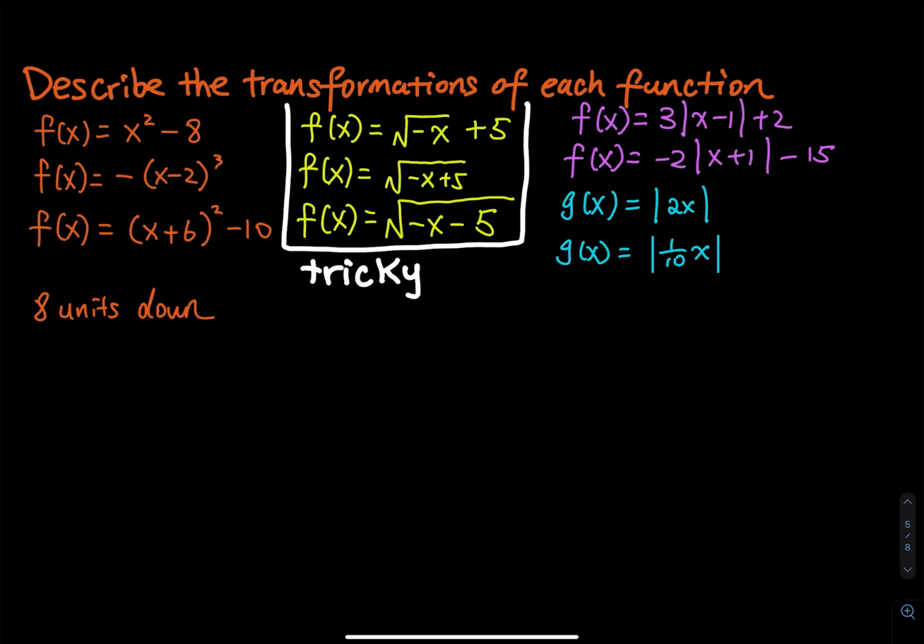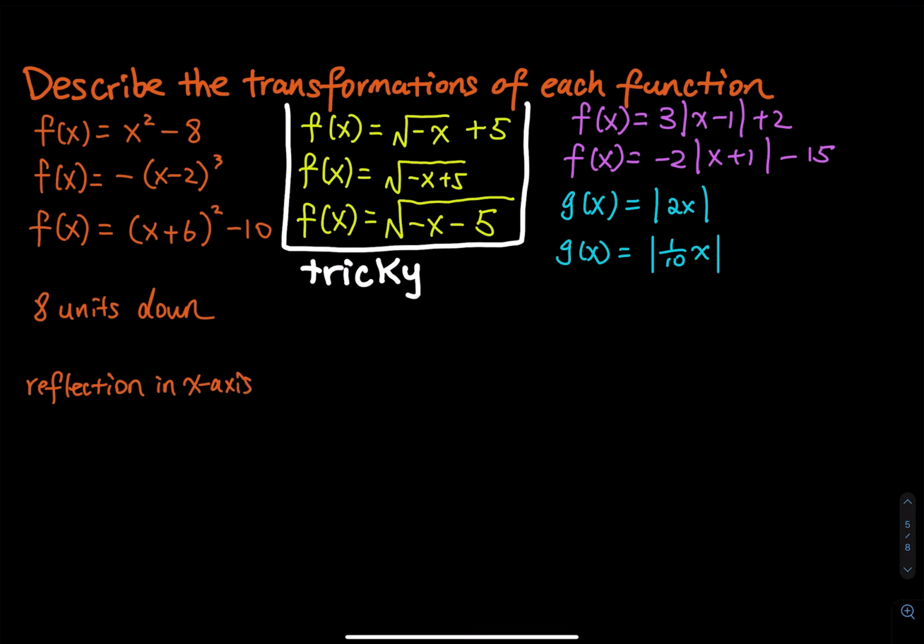The next function is x minus 2, you raise that to the third power, and then you negative the entire function. So first of all, what does the negative mean? You negative the entire third degree. When you put a negative in front of the entire function, that creates a reflection in the x-axis. So this is a reflection in x-axis. And then what about the minus 2?